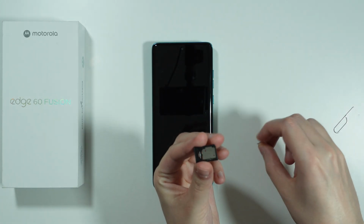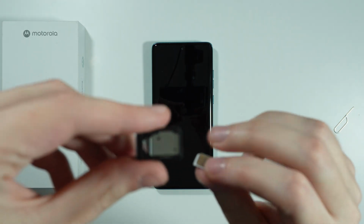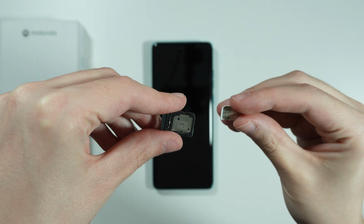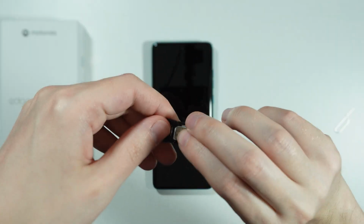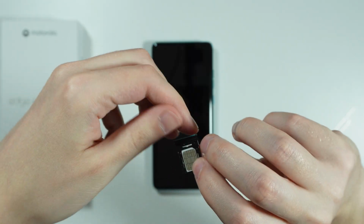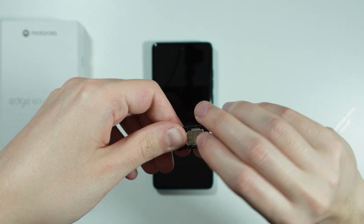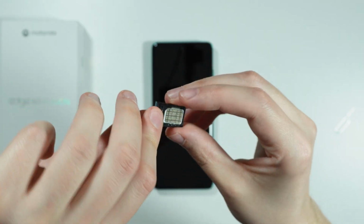So in order to insert the SIM card, we need to simply match the shape of the slot. We can also see the image on the slot itself, how the card should look like. So we just put it in like this. Let's make sure that it is actually fully in, that it doesn't stick out or anything like that. There we go. It finally got in. And like I said, make sure that it is fully in.